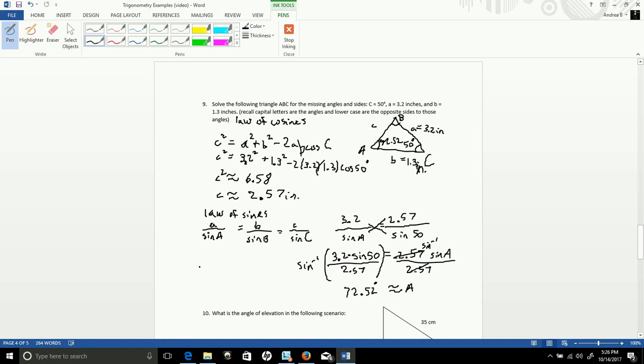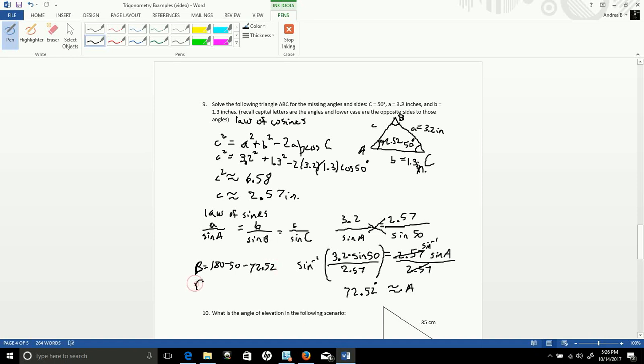So to figure out angle C here, so let's write it out this way. Our angle C, you can find that by doing 180 minus the 50 that we already had for angle. Whoops, I wrote down the wrong angle there. Angle B is what we're solving for. We already had angle C. There we go. Angle B, the top angle, is what we're solving for. So we do 180 minus angle C, which we already knew was 50, minus angle A that we just solved for, the 72.52.